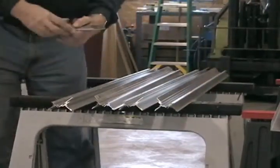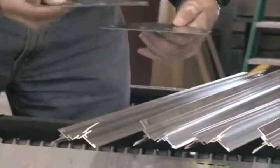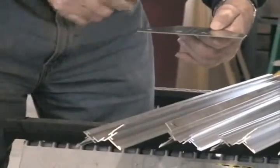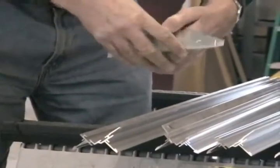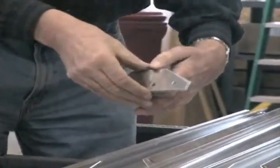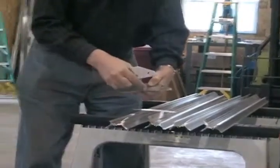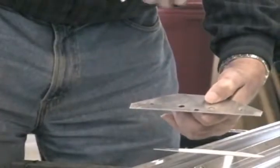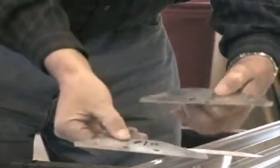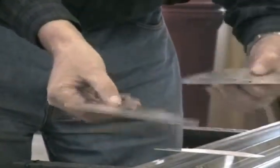To retain these together, we have the corner brackets. We have the ridge bracket, and we have the leg brackets. The angle on the leg brackets, you'll denote, is greater than that on the ridge. Also, there are two ridge brackets. There is one that has an additional hole in the bottom. This is for the front. Don't get it confused with the back end of the greenhouse when you assemble it. For the back end, we need to use this one. And you'll find that we've marked them rear, a ridge back.